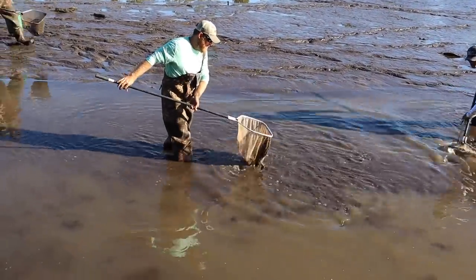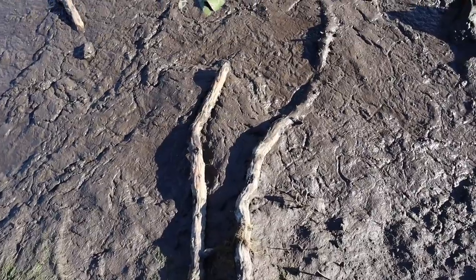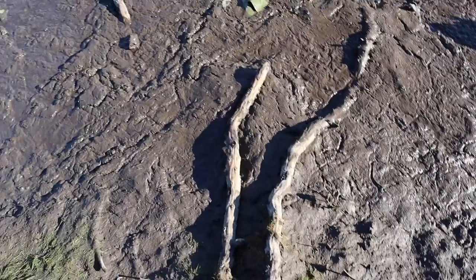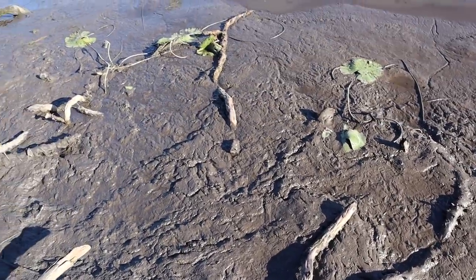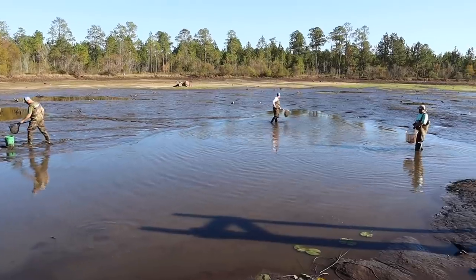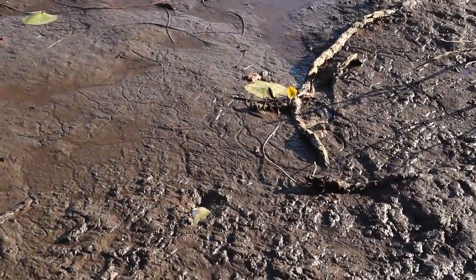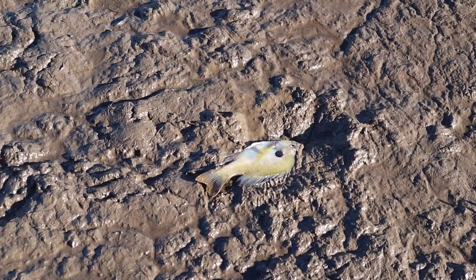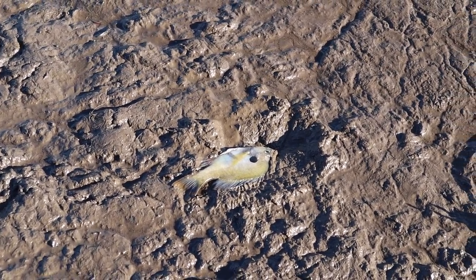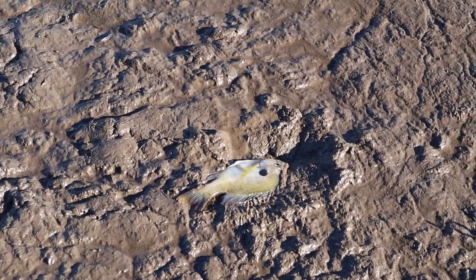In and out. There's some more of those lily pad roots right there. Crazy, crazy how big these things get. They look like sticks in the water, like old driftwood. I don't know about that. But it's lily pad roots. Oh, fine fish. That shows you just how skinny and pitiful the sunfish population is in here. Nothing for them to eat, and so their relative weight is really, really low.